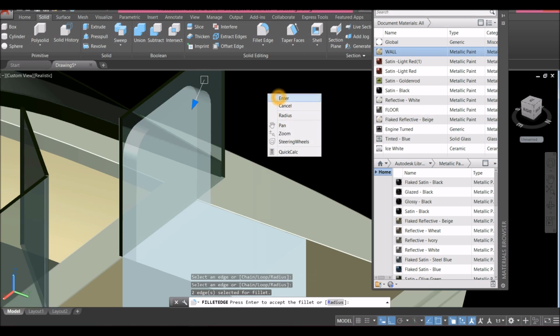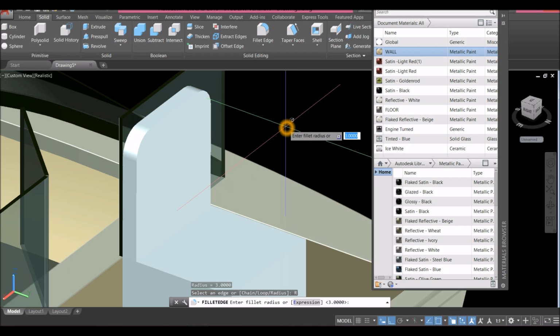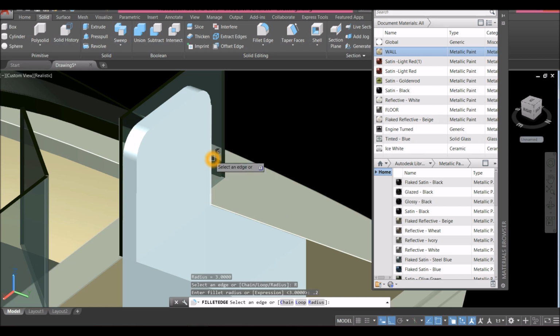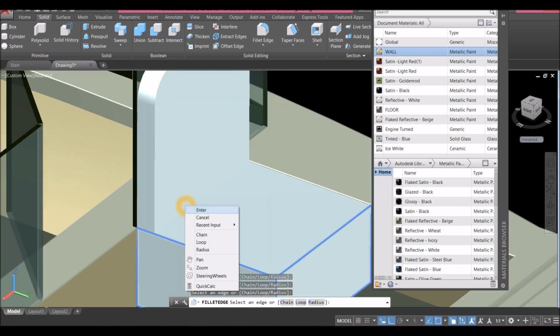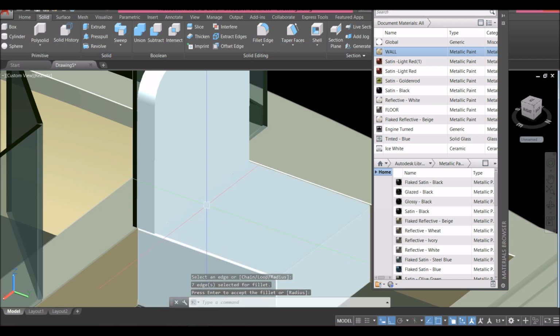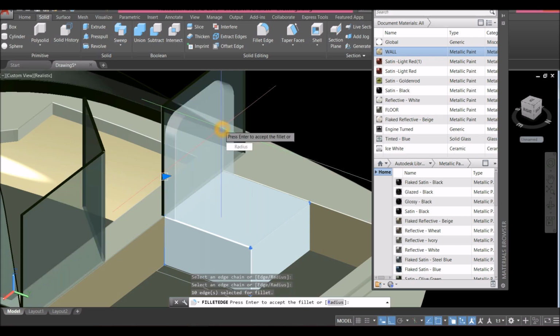Enter and enter again, and fillet edge again, right click, select radius option and enter 0.2. Click this edge here, this edge, enter and enter again. Same process, fillet edge, chain option, click this edge here and click this edge, enter and enter again.